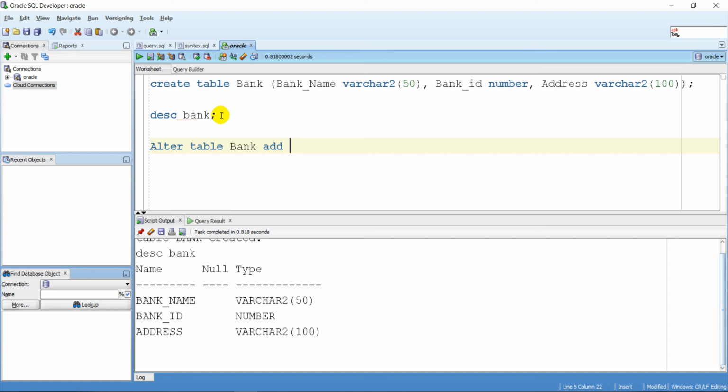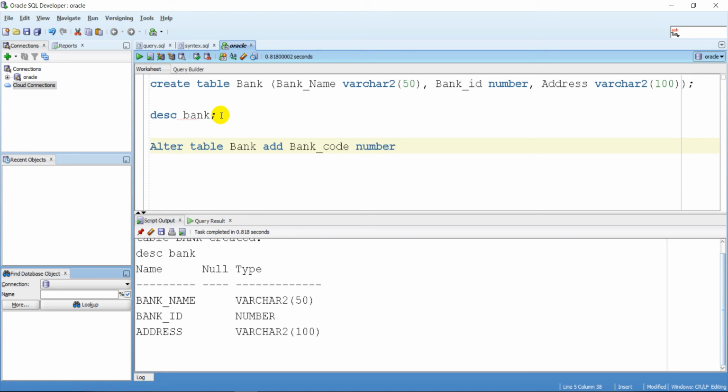I have to add one column, suppose the column is bank code, or something like an IFSC code, we can add like that. Its data type should be number.